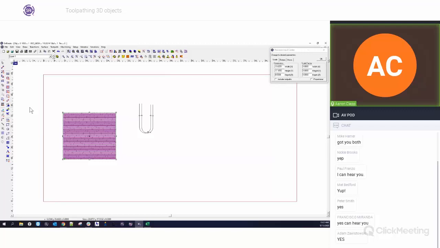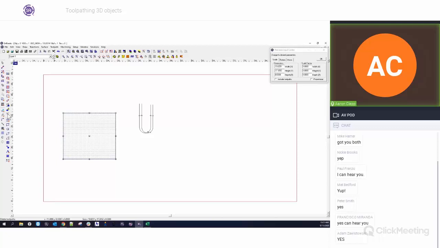But we're going to take the next 10 minutes or so, and hopefully I can go through this quickly, and we're going to talk about some more advanced stuff that you can do to really help your toolpathing skills in terms of getting really crazy results from things like this. So one of the things that we want to talk about is masking. Masking can be super helpful in terms of creating different effects for different objects.